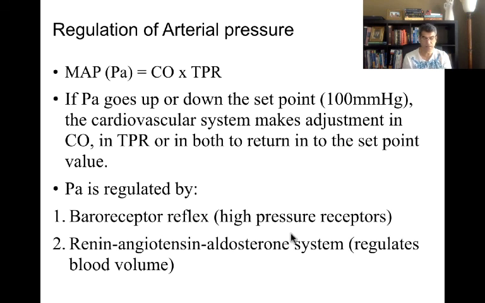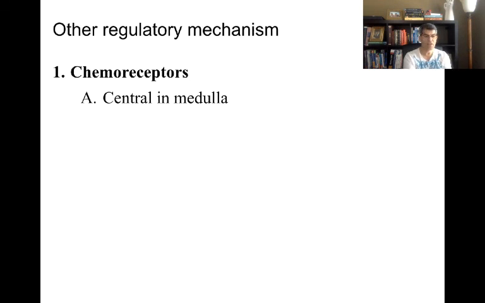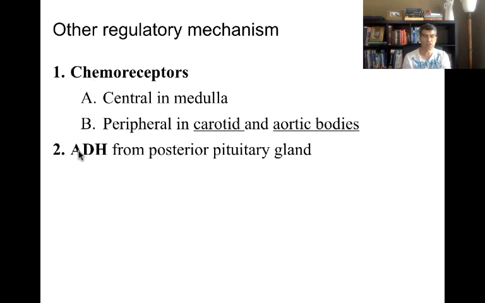use renin-angiotensin-aldosterone system. We said besides these two, we have other centers to regulate blood pressure. We said we have chemoreceptors. They mainly deal with breathing, but also they're going to activate sympathetic, and as a result, your vessel is going to go to constriction. ADH also can regulate your blood pressure because ADH has two receptors, V1 and V2. V2 is going to decrease the amount of urine, conserve water, and V1 is going to squeeze the blood vessels, and as a result, blood pressure is going to go up.